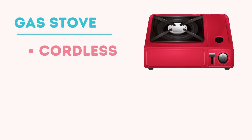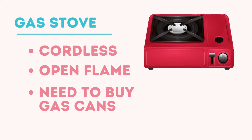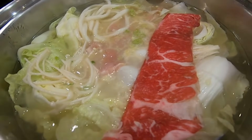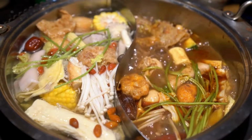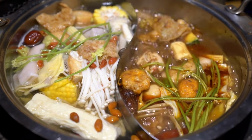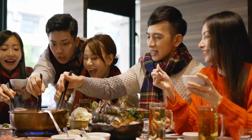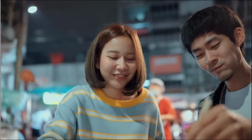With a gas stove, it's cordless, so you don't have to worry about dealing with extension cords getting in the way, but there's an open flame, so if you have small children, that's something to be aware of. And you need to buy gas cans to operate this. Then for the stove method, you'll need a pot. You can use a pot you already have or buy a pot with a divider that's made for hot pot. Each pot can accommodate 2 to 4 people. You can do hot pot for a family get-together or date night, or even a girls' night in.